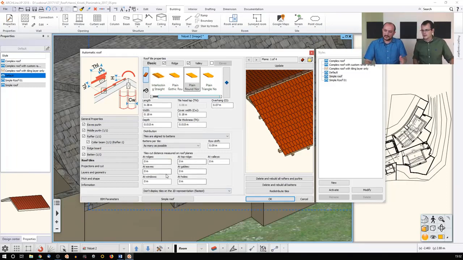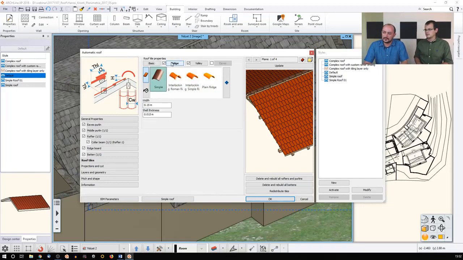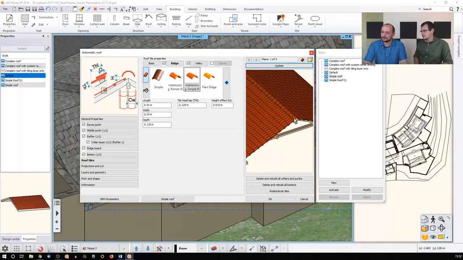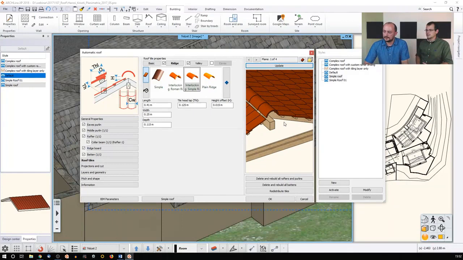This is controlled here. And there's one other setting that I wanted to mention, and it's about the rest, like the ridge, the valley, and the eaves. This is again something that you can control here. Now we don't have a valley here, so I won't demonstrate it, but the ridge works pretty similarly. There's always a simple option, or you can set up a real tile and say, okay, this is what I want to see, let's update, and then this is how it ends up. Perfect. And this will be part of your calculation now. So instead of having simplified objects, you have the real deal.